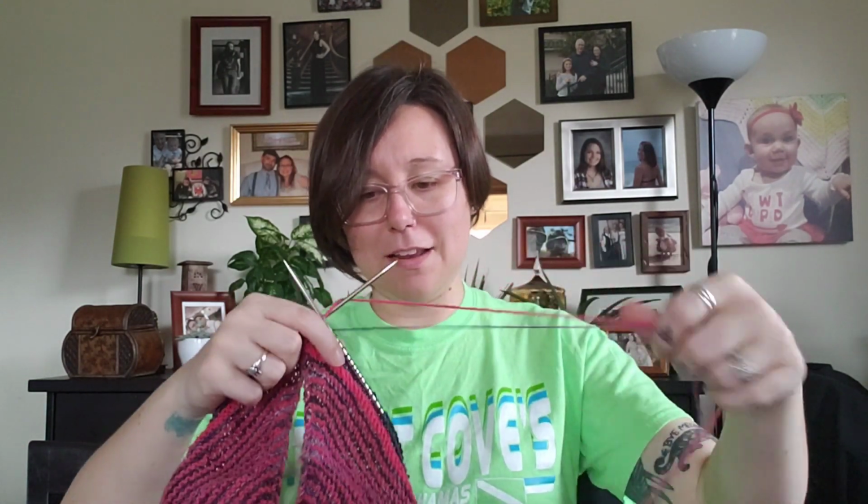I don't think I can fit this over my head without it falling off the needles. Maybe I can. So the rest of it's going to be all in purple. The purple has like a texture to it. And then you switch back for a little bit of your contrast color at the end. I think these colors are super fun together.